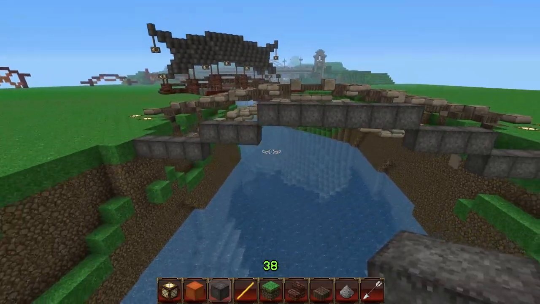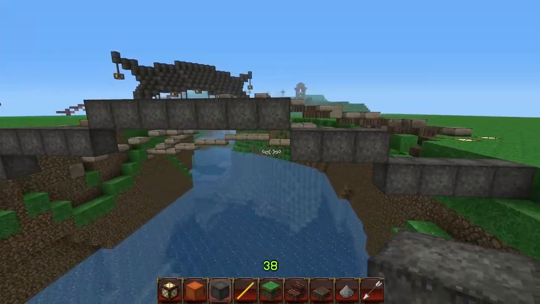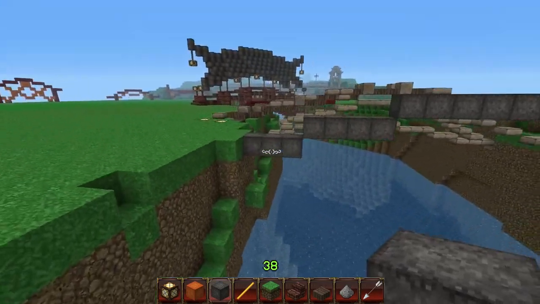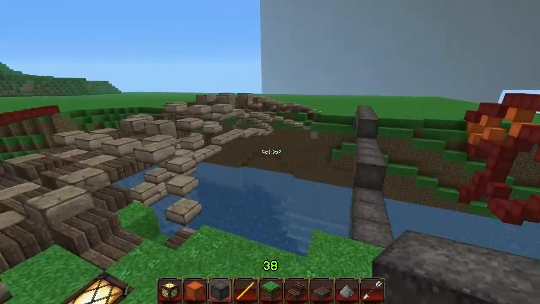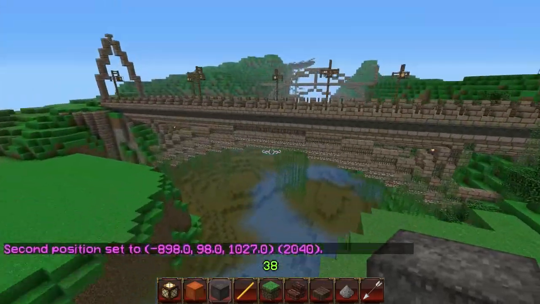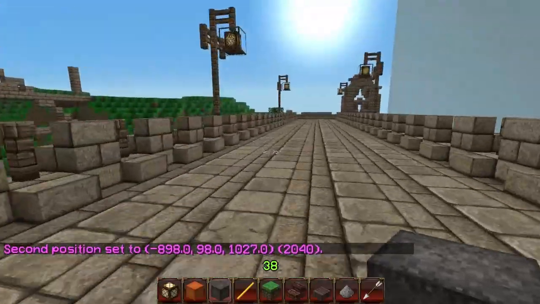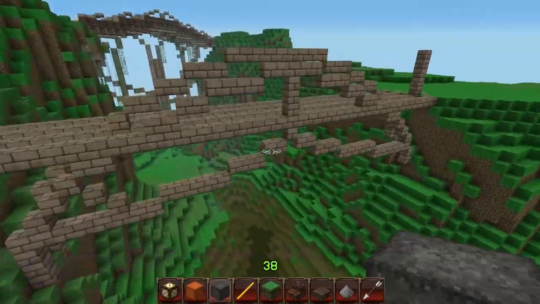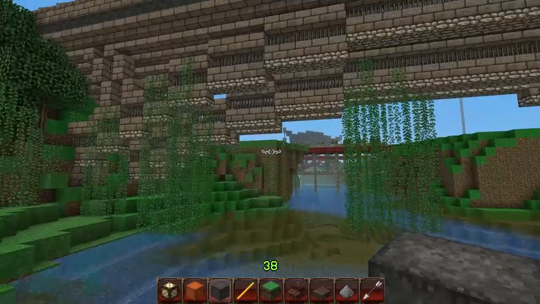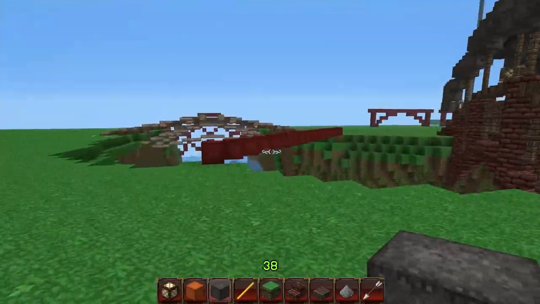There are two main types of bridges that I use. There are arched bridges that just have a slight curve to them so that you walk up and then back down when you go over the bridge. All of these here are arched bridges, but if you go over here, you can see an example of a flat bridge. These are a completely different style. They are perfectly flat, and they have their supports in an arch, and that makes them look more balanced and like they're meant to be that way.